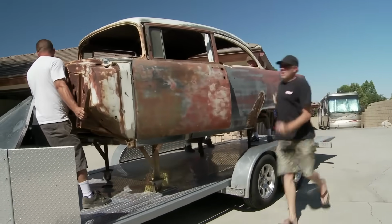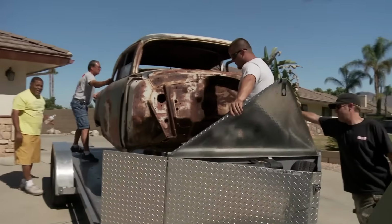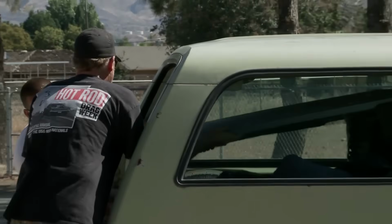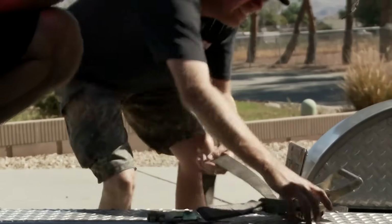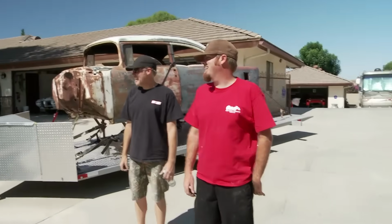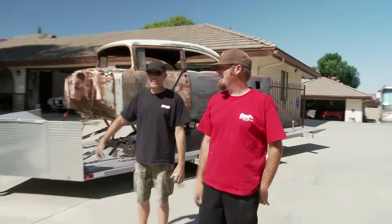Whoa! Whoa. You okay? Yeah, okay. We're about to leave Hemet, home of Don Edwards, the guy who sold me the 55 Chevy. And it's all strapped down, or at least as well as we could strap it down. So now we're gonna drive 1,000 miles up to Oregon. Is it that far? Yeah, 1,100 actually. That's not good.